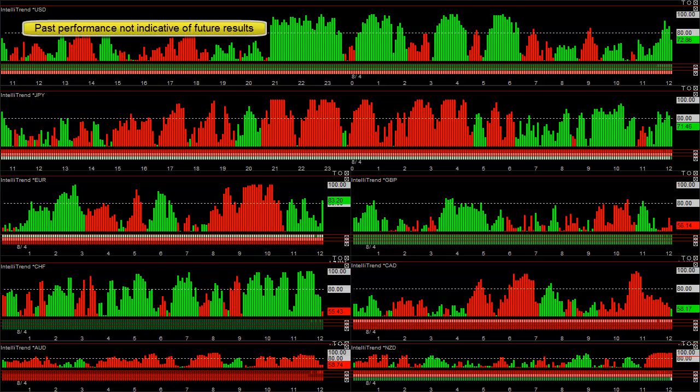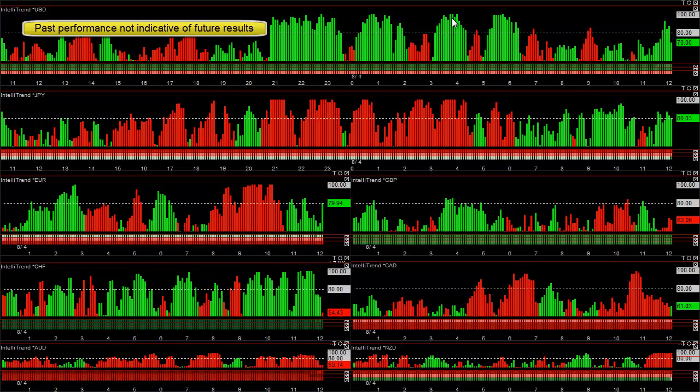This is our Forex blog for August 4th, 2011, and like most days we really want to buy the strongest pairs versus the weakest. Clearly the dollar was, for the most part until about 7 o'clock here, consistently the strongest. The yen was extremely weak until about 6:30 when it became strong.